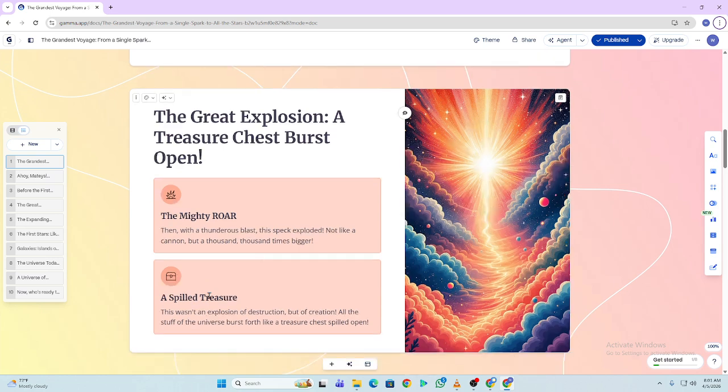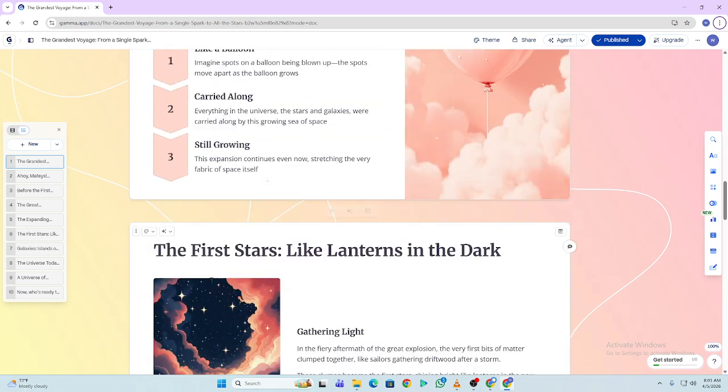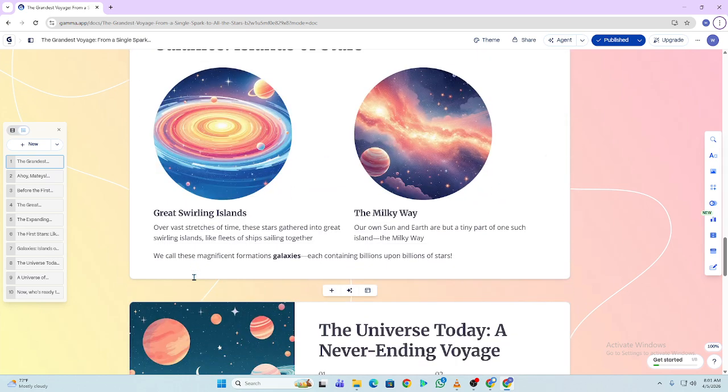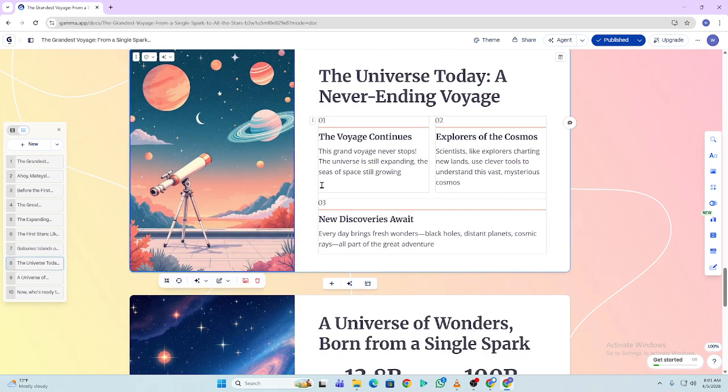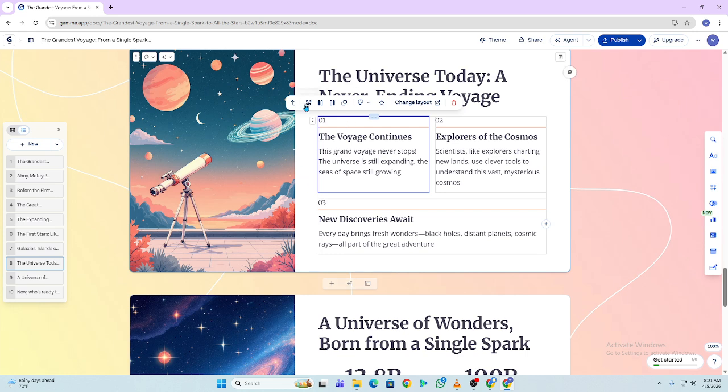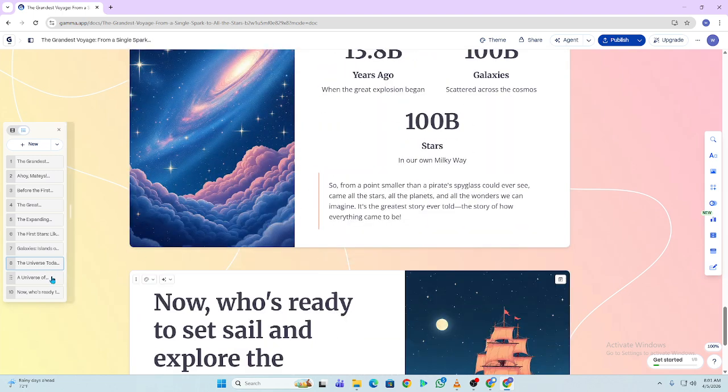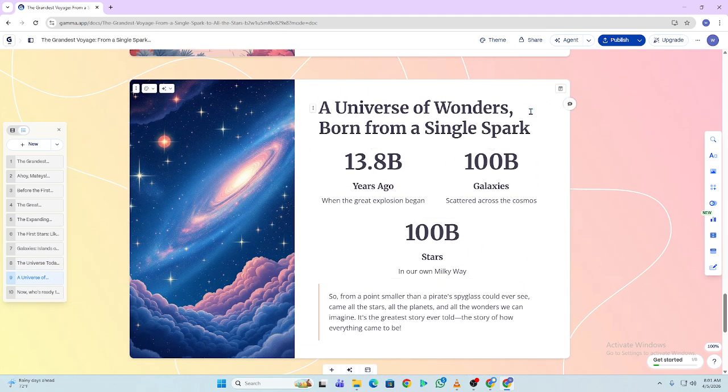Enter clear prompts to generate high quality content. Better input means better output. Don't just send AI generated content, refine it. Make it clean, professional, and client ready. Always adjust content based on your client's needs. Personalization makes your work more valuable.